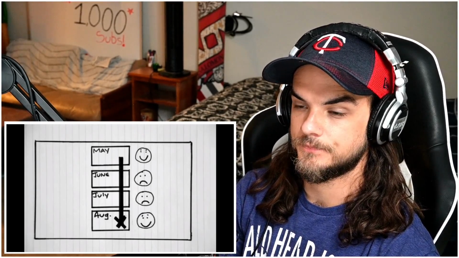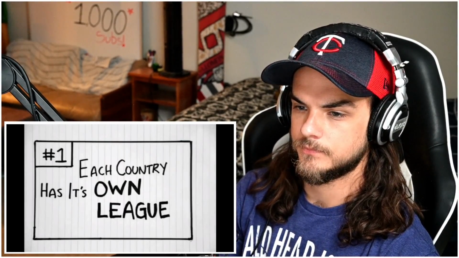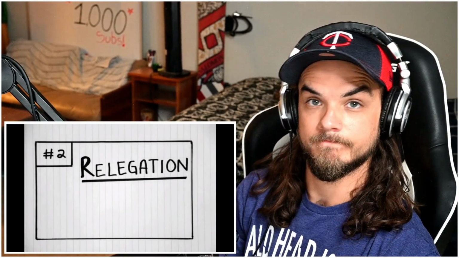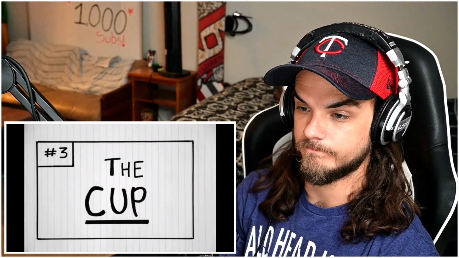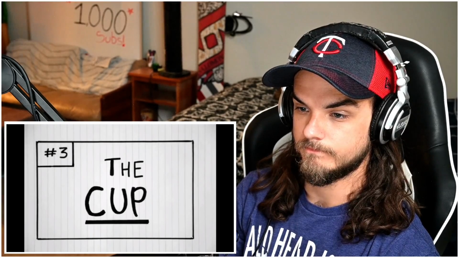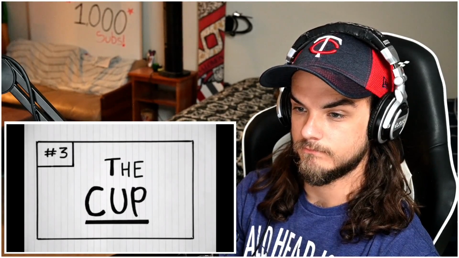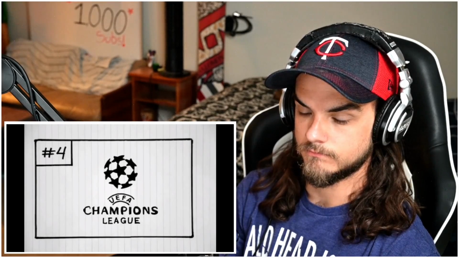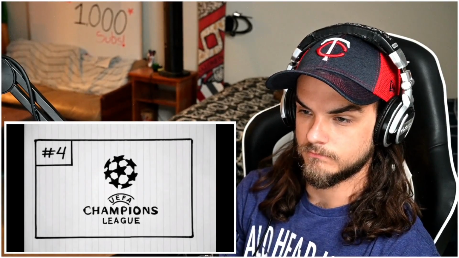Wow. So, to review, number 1, each country has its own league. Number 2, the worst teams are kicked out of the league and replaced by the best teams from the next division down. Number 3, throughout the year, each country also holds a playoff-type tournament called a cup. And number 4, the UEFA Champions League is a tournament involving all of Europe and is the most important competition in all of club soccer.